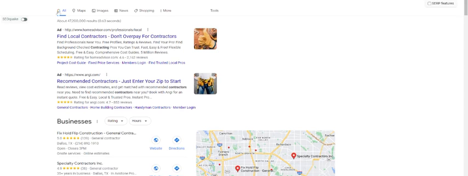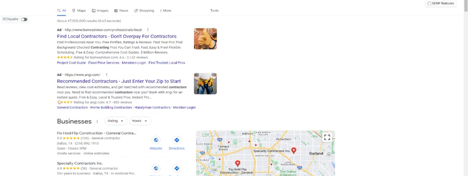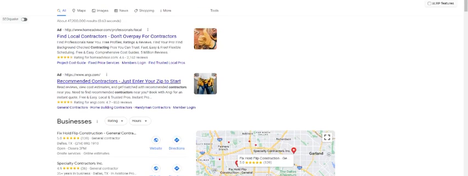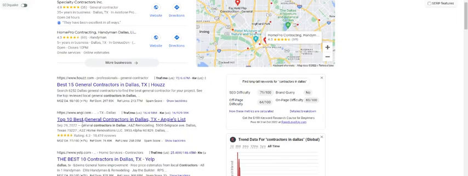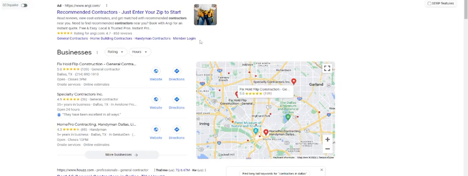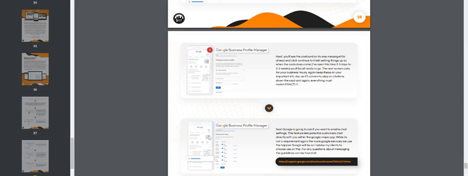So I'm going to pick on contractors in Dallas. You can see ads up front, map section right here, organic down here. Now the reason you want to be in the map section is because if you notice the ads, you got Home Advisor and Angie right there. Organic section, again, Angie, Yelp, BBB. There's a lot of big competition in those areas. You will never see those guys in here because of this process that Google puts you through. They want to make sure that you are a local business and you are in good shape doing what you say you do, where you say you do it. So that's why we want to get in here. So keep following along and we'll get you all set up here.